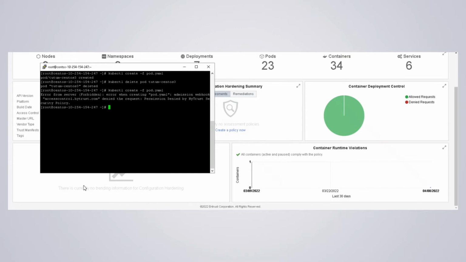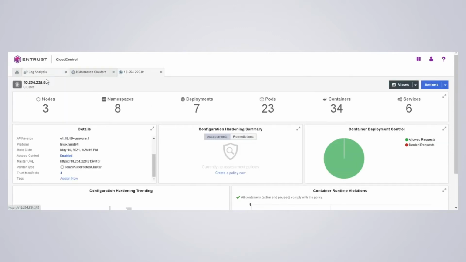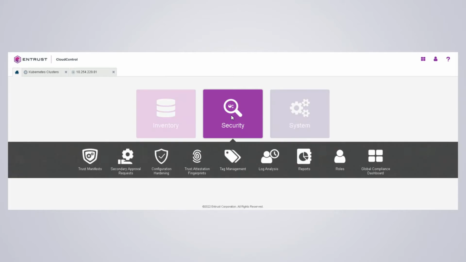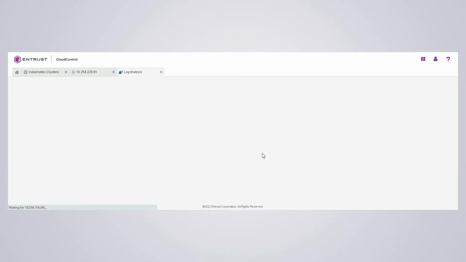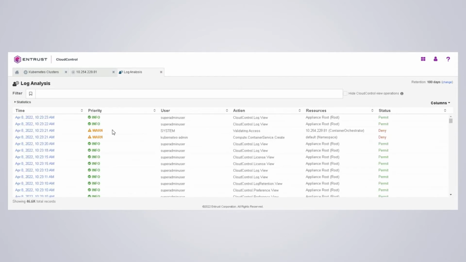If you want to find out what's going on, you can go back here and go to log analysis, then security log analysis, and then you'll be able to see the denial right here.